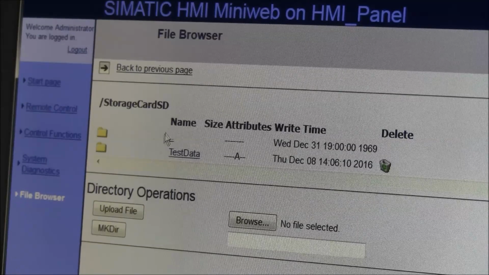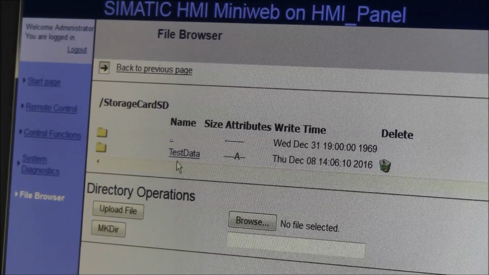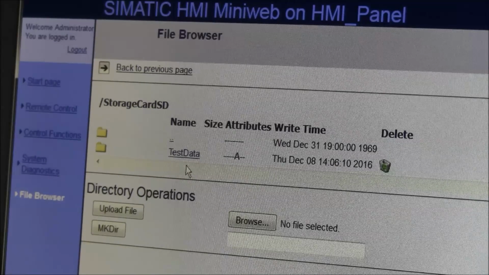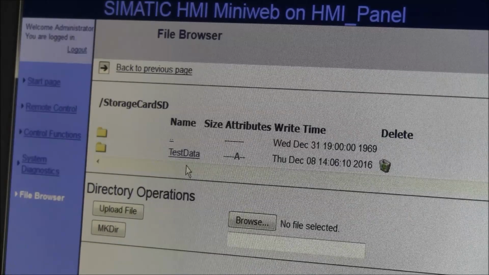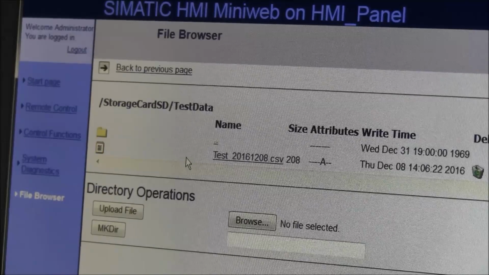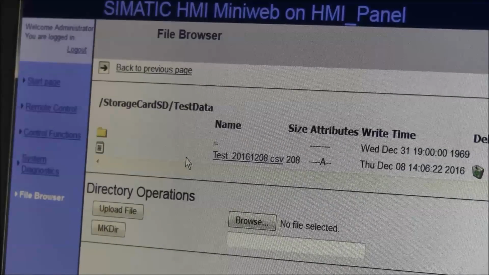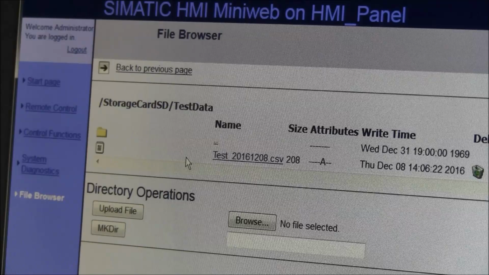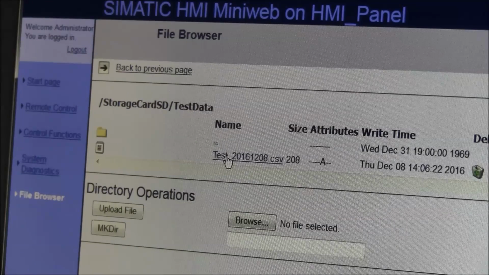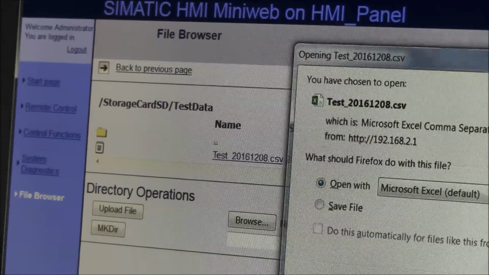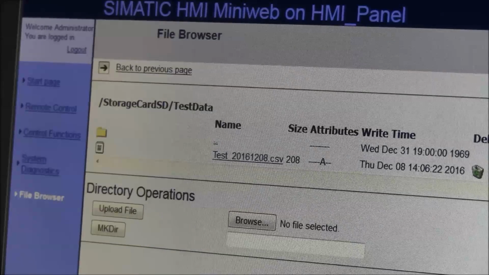Before I started, this was a blank card, but because I initiated the log data button that calls my 3 scripts, it went ahead and created a test data folder. In that folder is my single CSV file. I'll open it with Microsoft Excel and take a look.